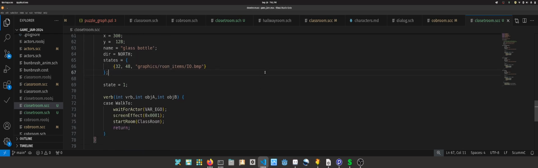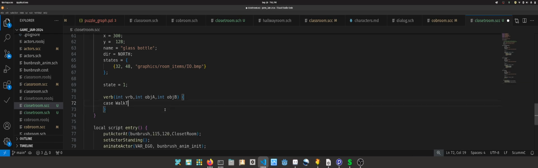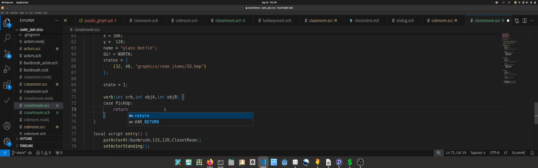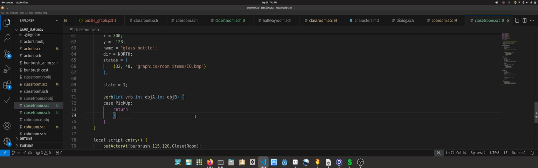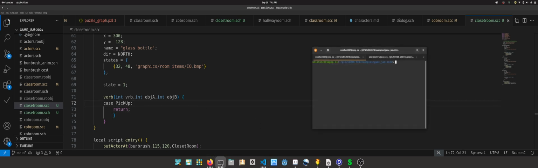Because they're walk to, obviously not. Pick up. Then we would need it.